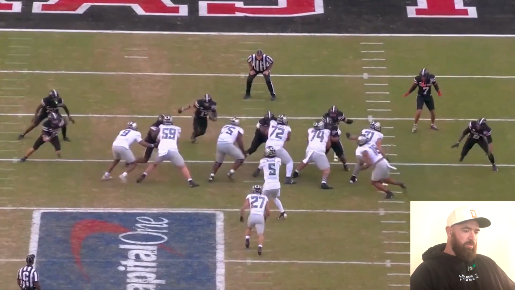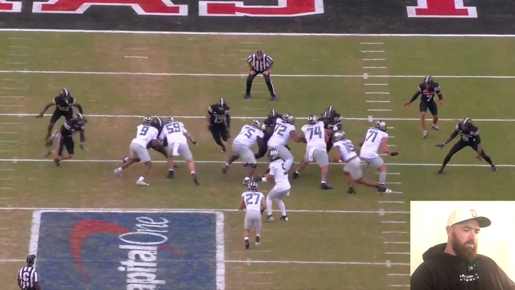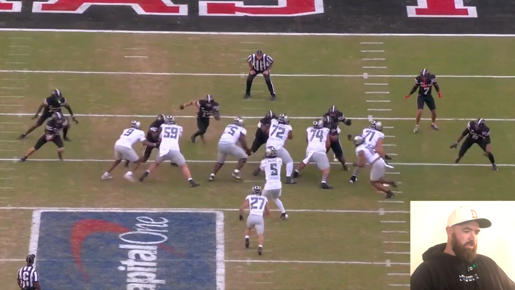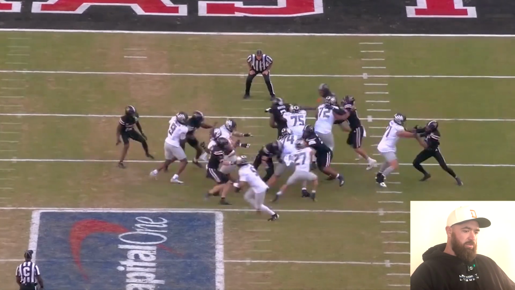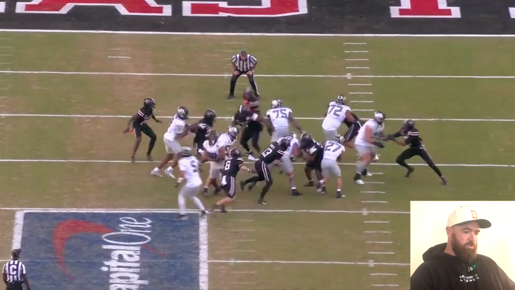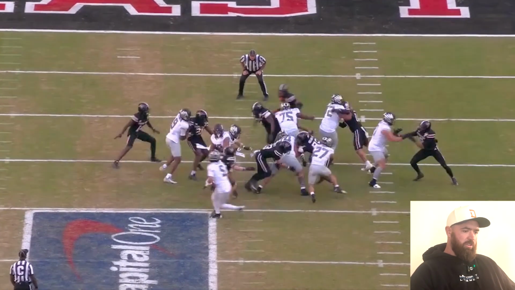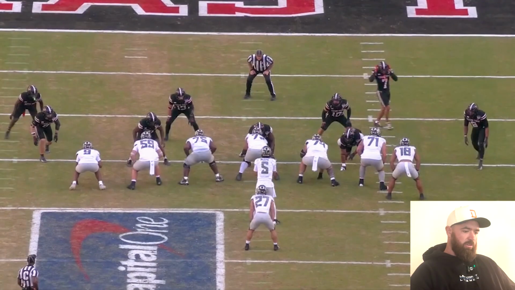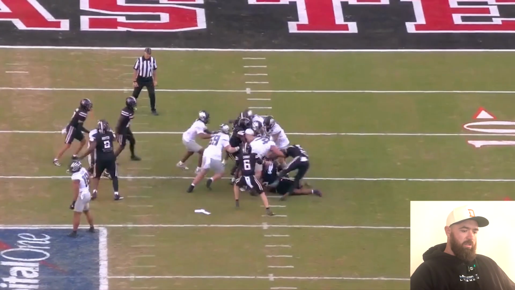Good. I think the center does a better job here too of setting up this block. Good job of him setting up the block for the guard to come and hit it. Now, I don't love his footwork still. He's stepping so far back. I'd love to see him play with more positive feet, more efficient footwork, going towards his target. But he does a good job of when he goes to attack that linebacker, he explodes on the linebacker and gets movement on him, right? Like watch the center here. Gets good movement on that linebacker, okay?